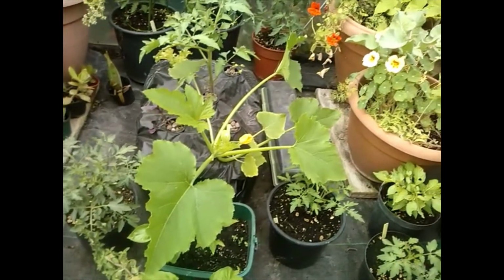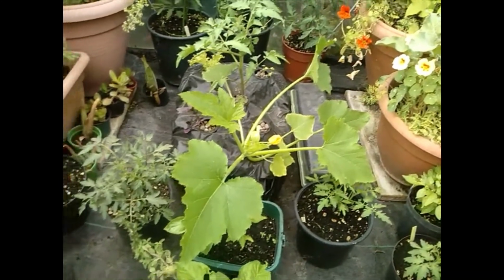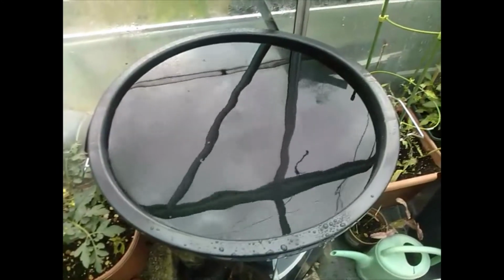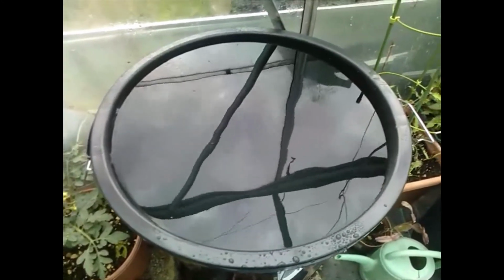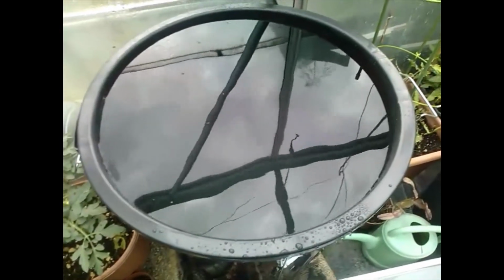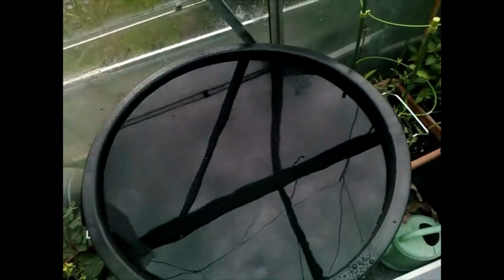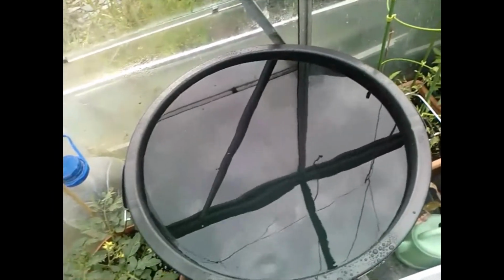Squash is way too big for that 5 litre bottle, so I invested in a 70 litre dustbin. It took me about 5 minutes to fill it up. 70 litres of water in there and 70 grams of hydro grow, which is the feed that I've been using, and also roughly half a handful of Epsom salts.